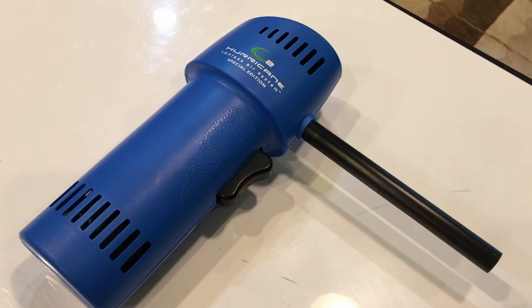With air speeds of over 220 miles per hour, the cordless Canless Air System O2 Hurricane Special Edition is the most revolutionary cleaning tool since the vacuum. The special edition can be used for cleaning computers, keyboards, printers, paper shredders, the interior of your car, blinds, model airplanes, cameras, plastic plants, the top of fans, and almost anything else you can think of. There is almost nothing this cannot do, and it is 100% safe and rechargeable.